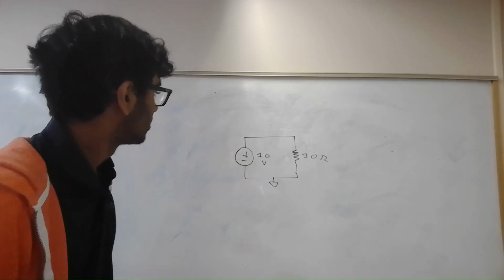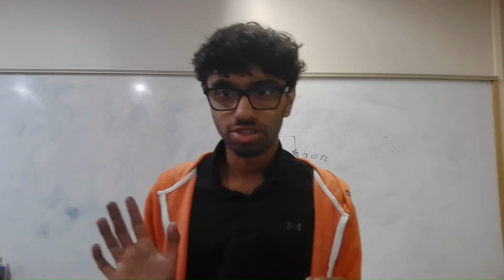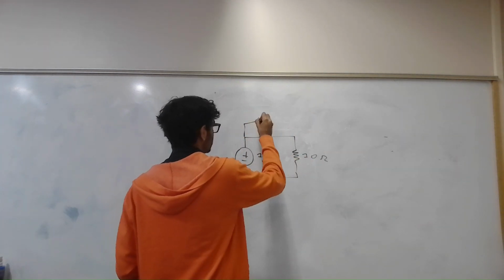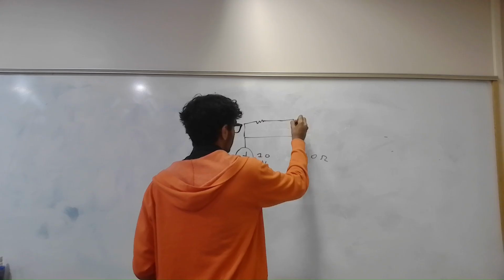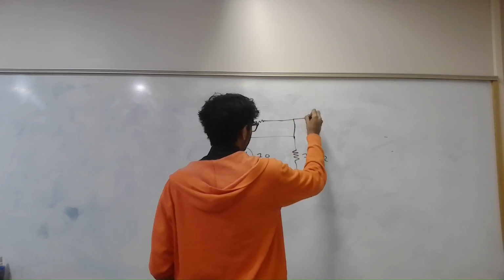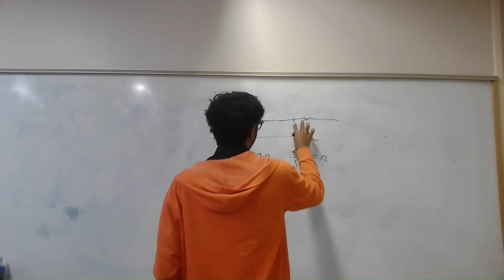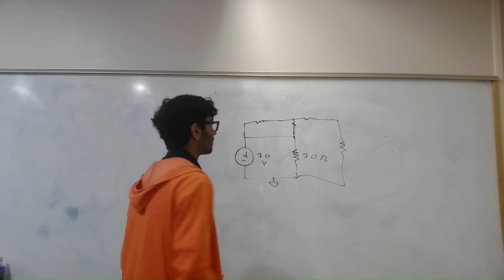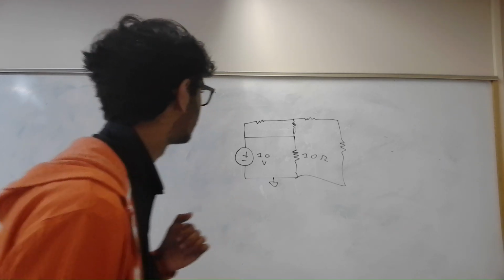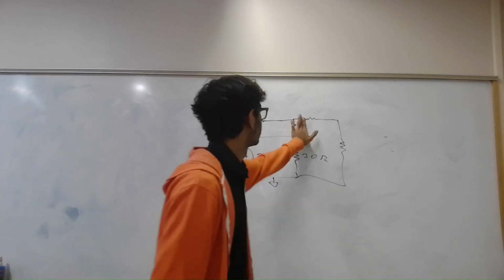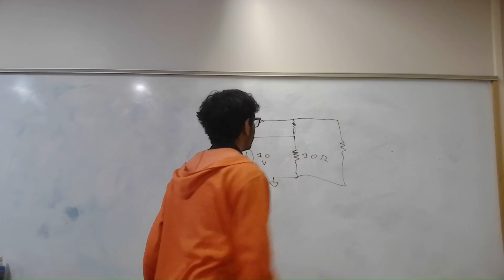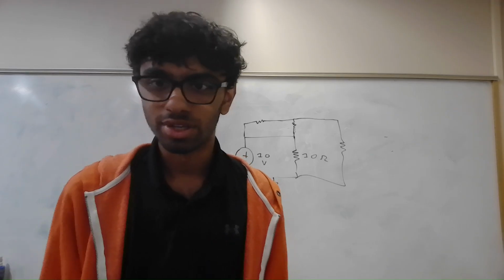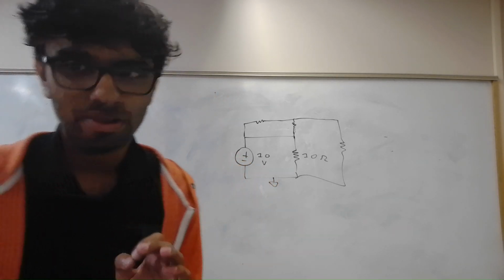Now, the next question is attach 4 more 10 ohm resistors in some funky combination. Maybe I can attach it like this, and then have it go like that, and then have another resistor right there. Just really make my life awful. Maybe I can do something like that. Now, this is not an easy circuit to analyze by any means. Indeed, this is not. Well, it is easy using some things that we'll learn in the future, but it's not immediately obvious how you'd do it with what we've learned so far.